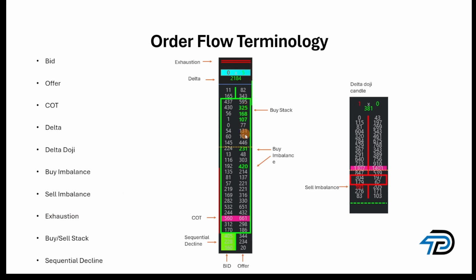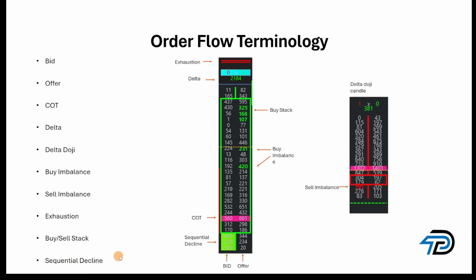When you have 5 or more imbalances in a single candle, you'll get an exhaustion alert. And all that really means is that there's the potential for buyers to be overbought in this instance, or the reverse, sellers to be oversold. So it's just kind of an alert to pay attention to, that you may be getting a little overheated because price is moving rather quickly with 5 imbalances ripping through this 5-minute period. Buy and sell stack, we covered that.